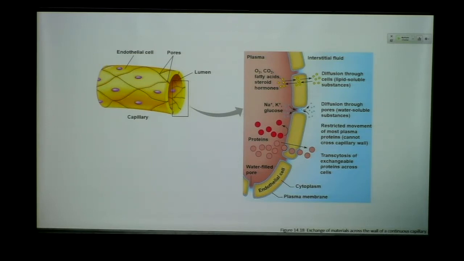But then we can also see transcytosis of some exchangeable proteins. And when we talk about exchangeable proteins, we're talking about things like lipoproteins that help to make our fats soluble, right? They move our fats around in the body, like when you go to the doctor and they measure your HDL, LDL, that's what they're measuring, those lipoproteins. So these are some of the things that can go through the membrane, but remember, cells cannot for the most part, so red blood cells cannot, and proteins cannot for the most part. And in the context of the discussion, we will be looking at albumin as kind of the number one protein that we're speaking about, and that is a protein that for sure cannot cross the capillary wall.